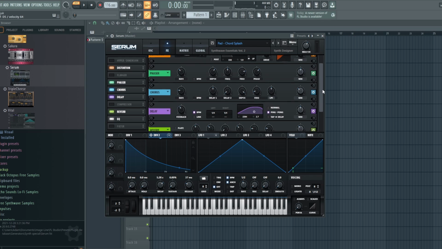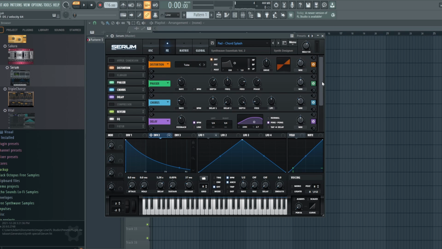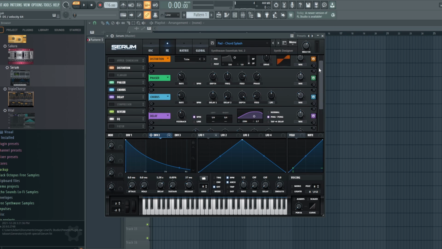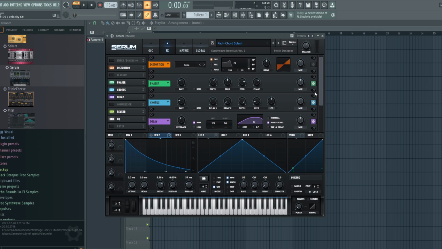Effects here, we have a little bit of distortion, and you can hear as well very clearly the phaser. Let's just hone in on the phaser for now. As you can hear, it's really kind of giving us a little bit more of a unique character. You don't necessarily need it. It gives us a nice, clear, and kind of classic sound. The phaser I found just gives a little bit more unique character.